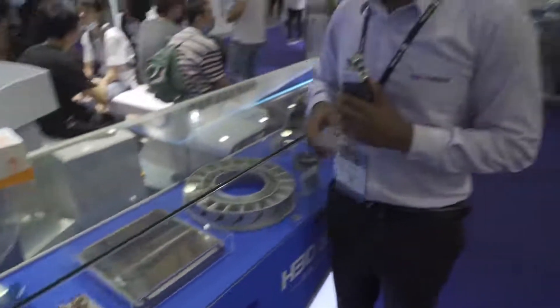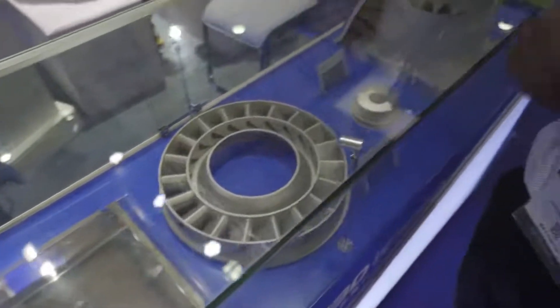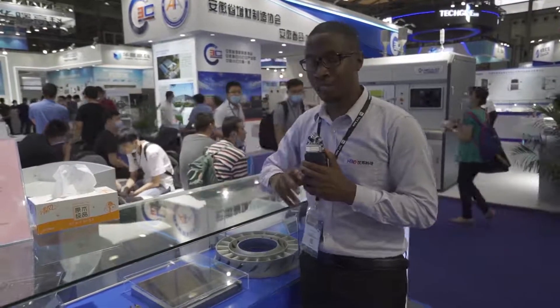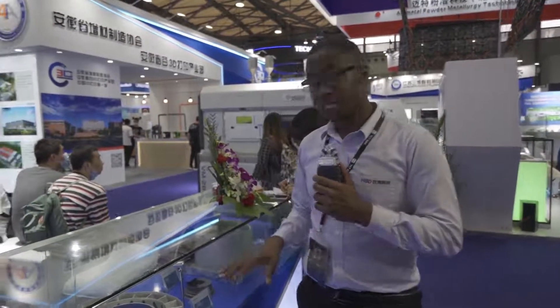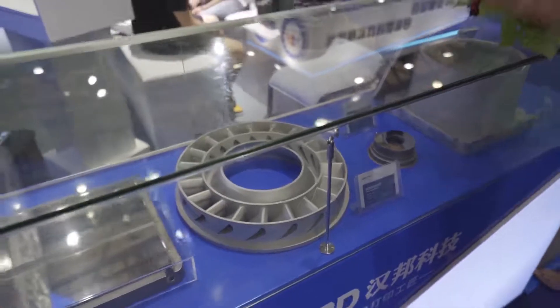These are not the only products we have at HPD — we have some products dedicated for specific industries like dental. Over here we have parts printed using our larger size machines. On this side is the HPD 280 and on this side is the HPD 500. On this sample we can see that the printable area on the HPD 280 is covered by the printed part, and because we can achieve 100% relative density, it is also possible to achieve a mirror polish on the finished product. Over here we have the HPD 500 printed product — this is aluminium powder, and we are able to process and print aluminium on our larger machines.